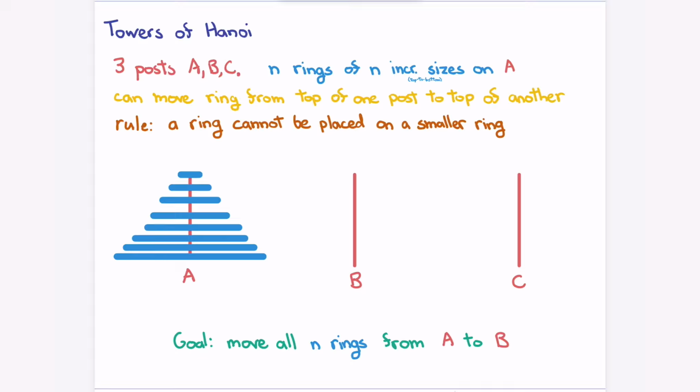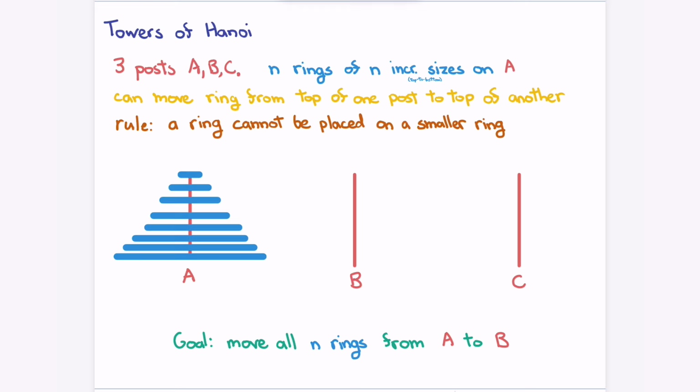Yeah. So I don't have an exact idea, but it feels as though if we have 3 posts with one being filled with rings, it's possible to take an arbitrary ring out of the first one, get any of those posts, given that the other 2 are free, right? By moving the ones on top over and then moving it out and moving it back on top, right? And so by using that assumption, given a set of 3 places with one being filled, we can take an arbitrary ring out, and for the one right above it, we place it on top of it in the initial starting point. We can just repeat that on every single ring from the bottom to the top.